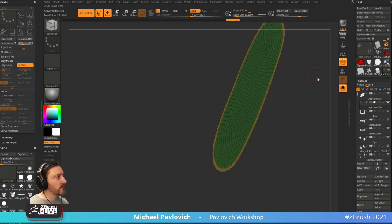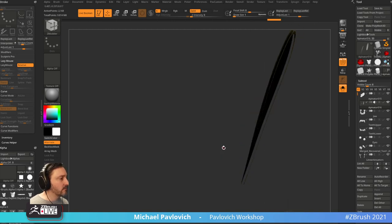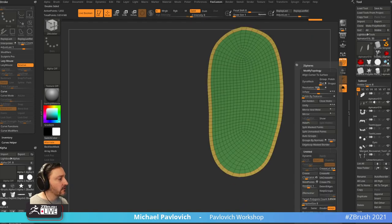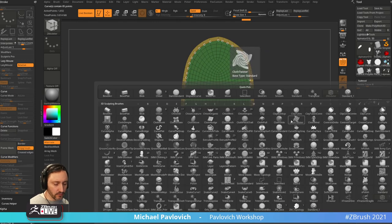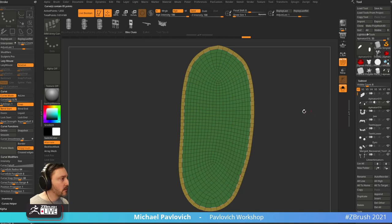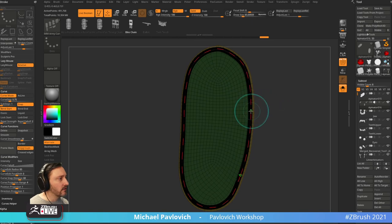So basically, we're just going to take this top one here, geometry, modify topology, delete hidden. Let's turn on Double, display properties, Double at the very bottom. Geometry, modify topology, delete hidden, then turn Double off. Now you can go in here to stroke, curve functions, say polygroups, frame mesh. And then if you go to brush, insert, army bike chain, you can now put an army bike chain down this curve here.